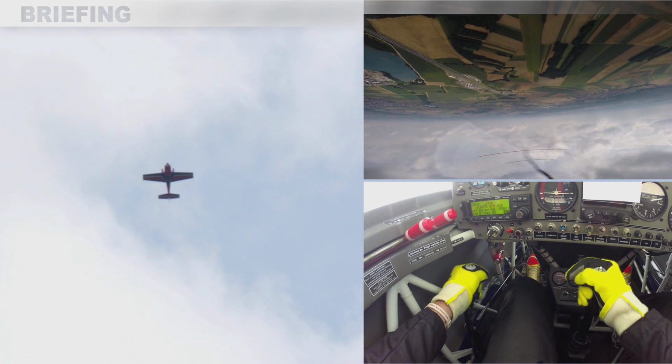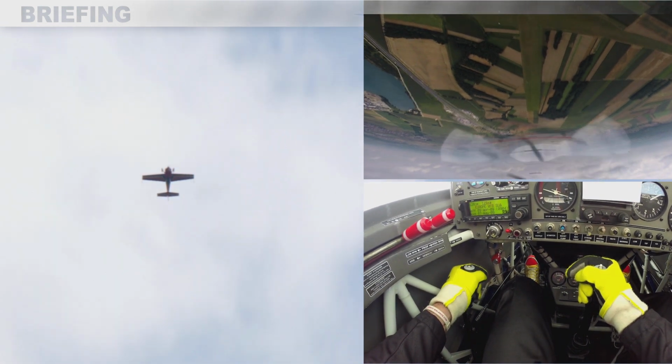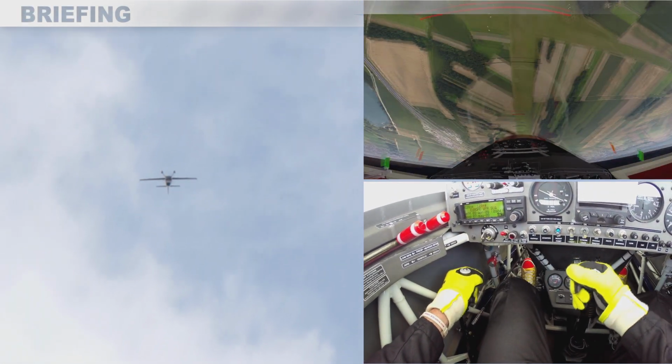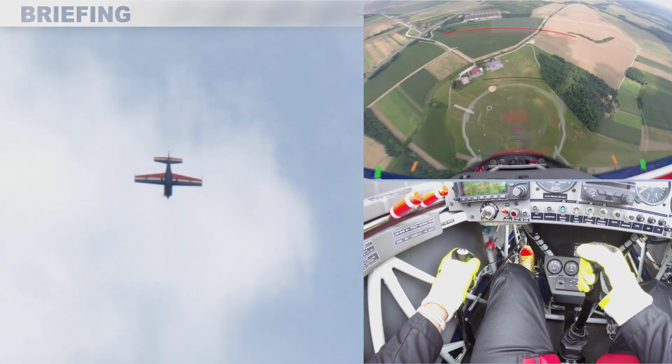Start the floating on top of the maneuver. And resume backstick pressure to finish the maneuver with the correct sight picture.